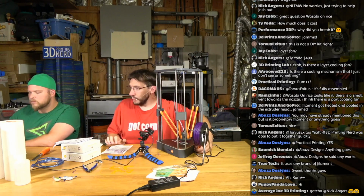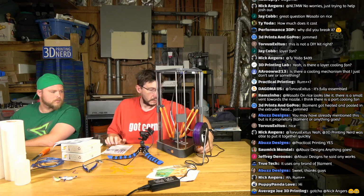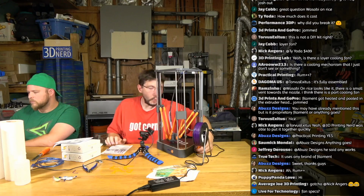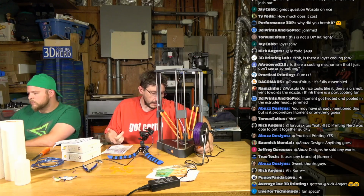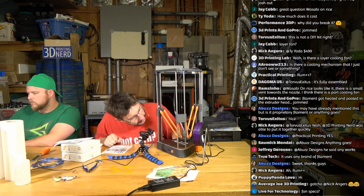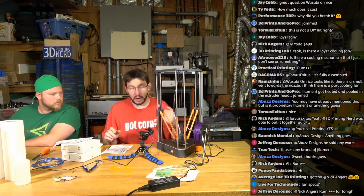All right, the extruder is clicking, which means either the nozzle is too close to the bed or the temperature isn't right. And again, I'm just printing the thing that was on the SD card. And this is just PLA. The nozzle felt hot.